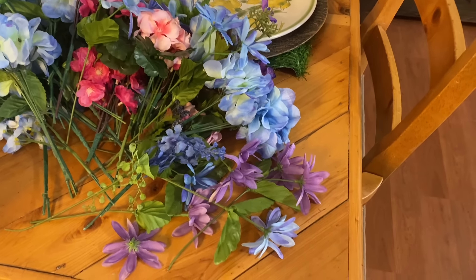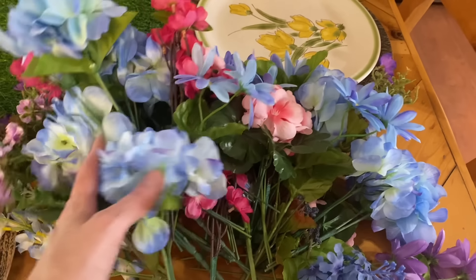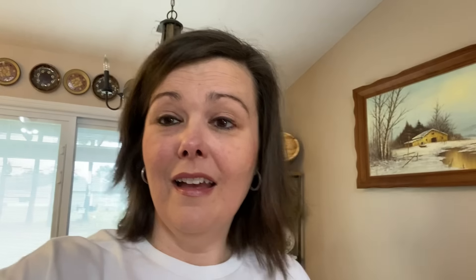This is what we're going to do for a little quick spring project. I have all of these scrap flowers that were used for old projects. These, for example, I think were used for a baby shower or a gender reveal centerpiece. I've got purple, pink, blue — all the colors of spring here. So I thought what I would do is I would pull a Juanita. My mother would get artificial flowers and stick them in her yard to decorate. At one point she had the most beautiful yard with real flowers blooming, but it got to be too much work for her, so she decided to put artificial flowers out there.